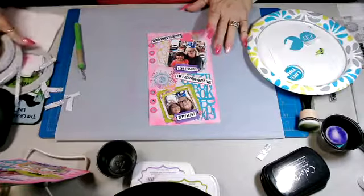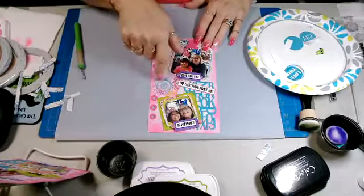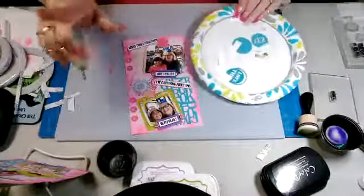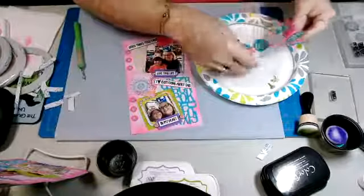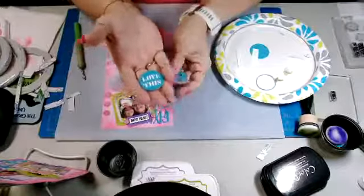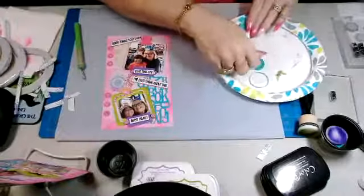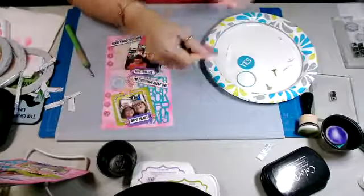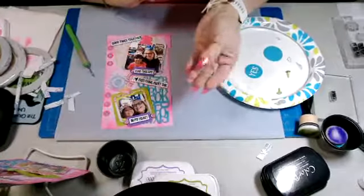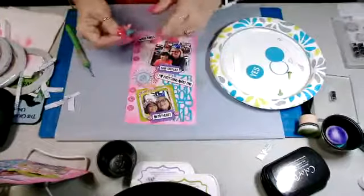And then what I did here was I just added a little sticker, just to add something different. A little sticker that I added there on my sample, but I wanted to show you guys that the set also has these. This one says, love this. One says, yes. And then they have a circle one, which is cool. And then they also have a circle frame, which is cool.